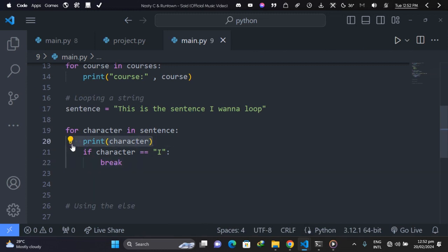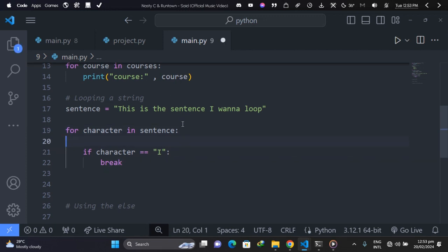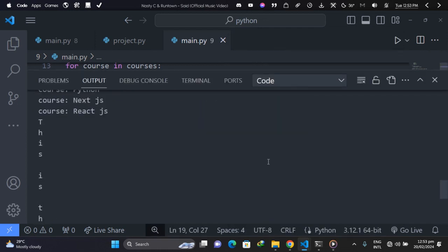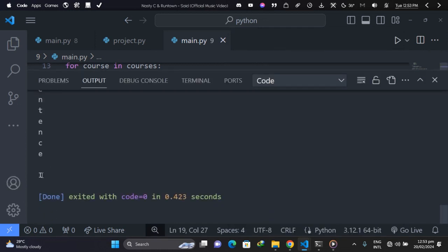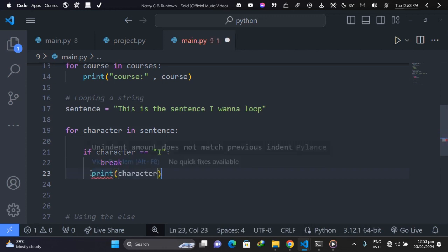We can also bring the print below so that we will not have this I. So what do I mean? If we check our previous code, so let me run the code once again. If you check the previous code, we have the I printed over here. So now what we want to do is, we don't want to have the I. We want to just end the loop before the I. So we can simply have our print pasted below.